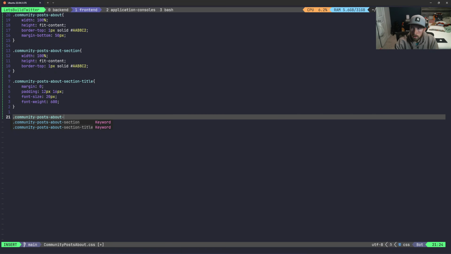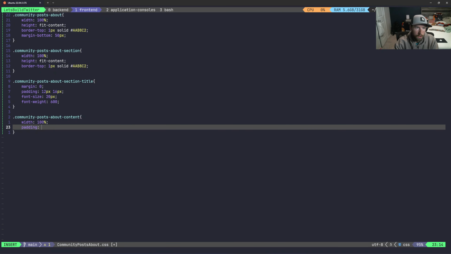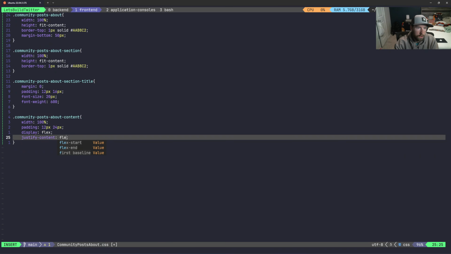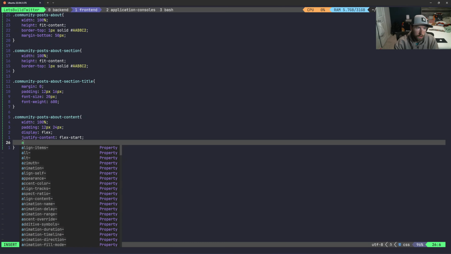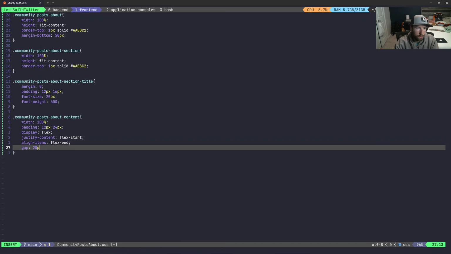Next, we'll have our about-content. Inside our content, width will be 100%. We're going to have a padding of 12px 24px. Then we'll display flex this. We'll justify-content in flex-start, align-items in flex-end, and then we're going to have a gap on this of 20px.